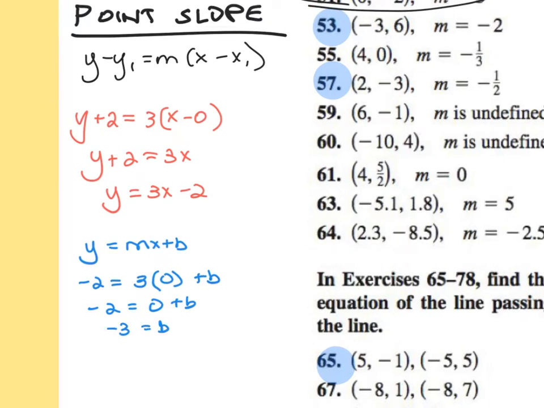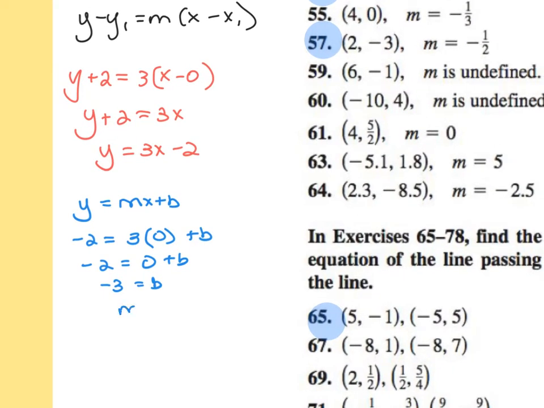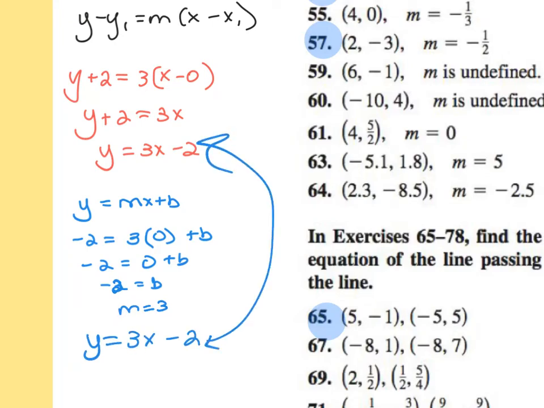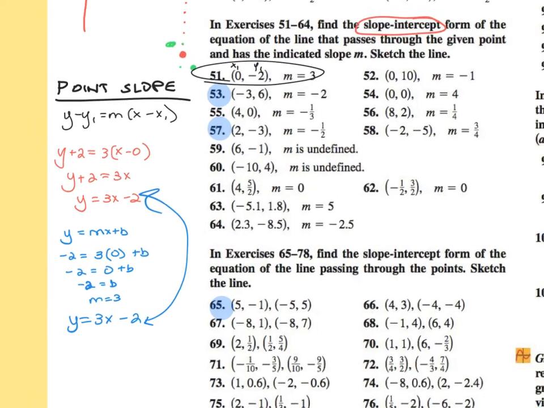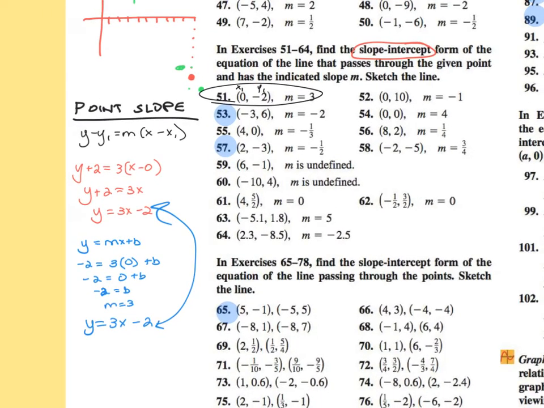And then you would plug back in the m and the b. So the m was 3, the b is now negative 2, and so I'd get y equals 3x minus 2. So either way, you get the same answer. Either use point slope, plug it in and just simplify it, or use slope intercept to find your b, and then take the m and the b and plug it back in. How you do it is completely up to you. You just want to make sure that it's back in slope intercept form.